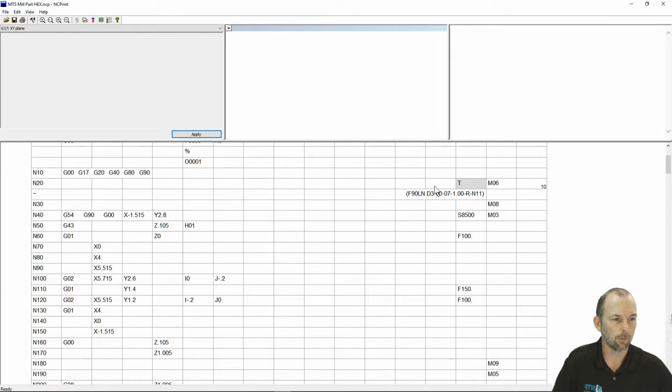Here you can see we've already grayed out the T, for instance. Now I'm making a test or an exercise that students have to look at the simulation, look at the information, and answer the questions that we've created within NC Print. We'll explore NC Print further in another video.